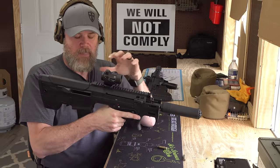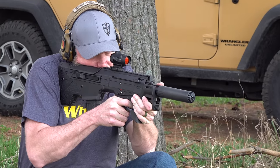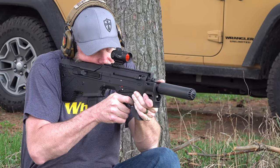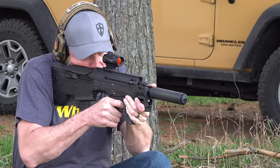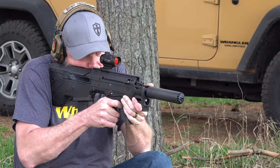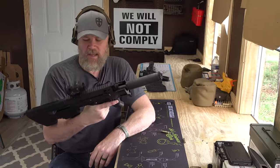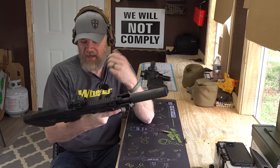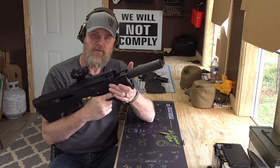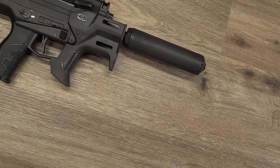The recoil impulse is lighter than an AR-15. It's straight back into the shoulder, and holding the gun on target is very, very easy to do. Now, sometimes having more weight out front does help stabilize for those longer shots, but for CQB, moving in and out of vehicles, moving through your house, things like that, you're going to find this short Micron package pretty darn cool. The only thing I would say is be very, very careful about your hand, especially if you're not running a suppressor, because you don't want to get it out in front of the muzzle.